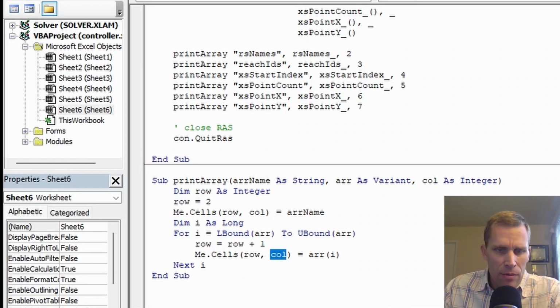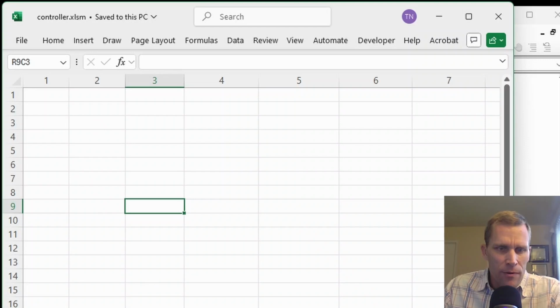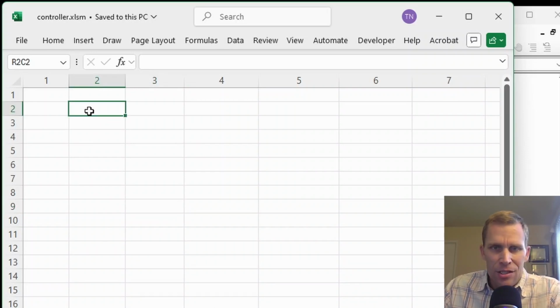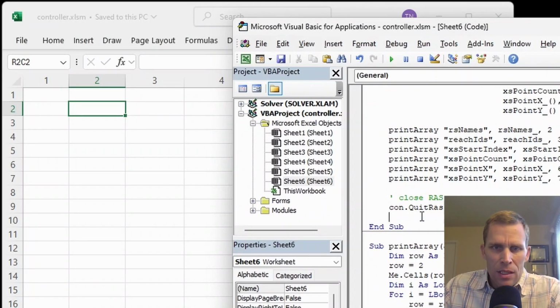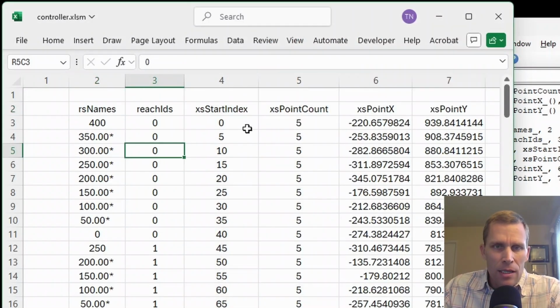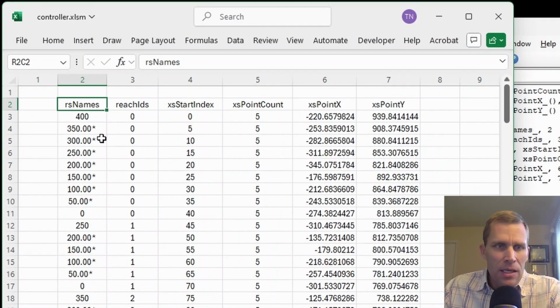So let's go ahead and check out the worksheet first, just to confirm this is sheet 6 down here. There's no data currently in sheet 6. So once we go ahead and run this subroutine, we should see some data. I'm going to click on save and then run that subroutine. Okay, so the data popped up right here. Let's take a quick peek at it.